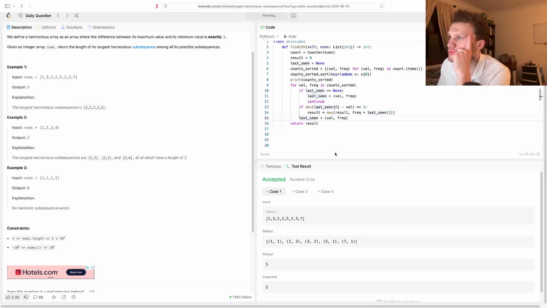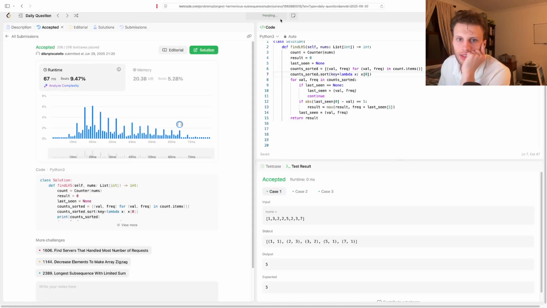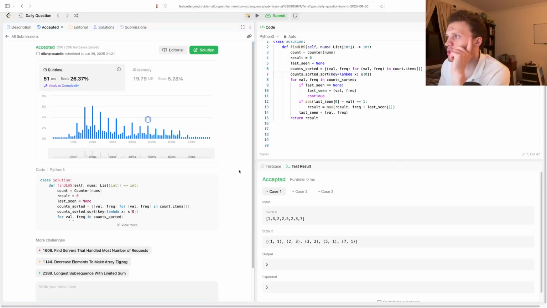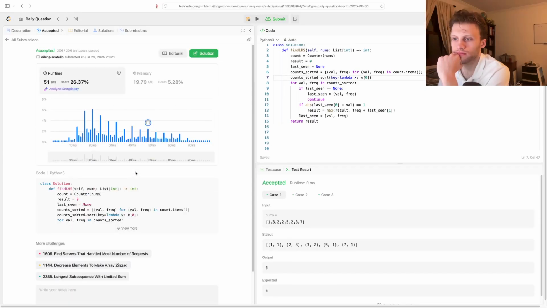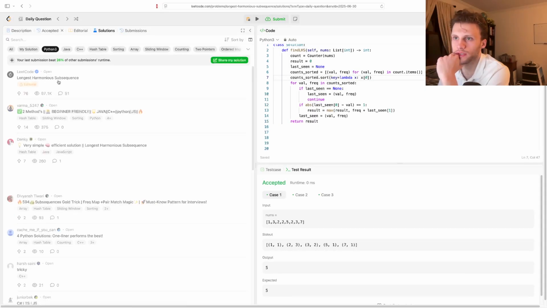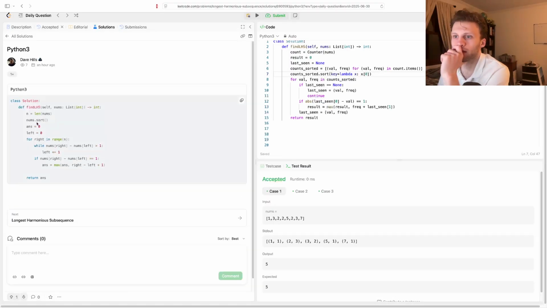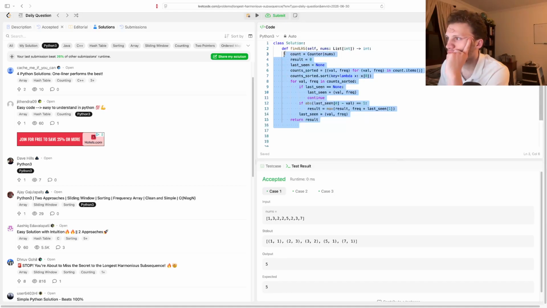I'm actually gonna submit here. Oh, printing might screw it up. Yeah, it's a little bit slower because of the print, but if I remove the print, it's still pretty slow. But the complexity is sorting. I don't think you get around that. Let's look at some solutions. I don't think anybody's. Yeah, everyone's sorting here. Looks like it was a cleaner solution than mine, but that's the kind of solution.